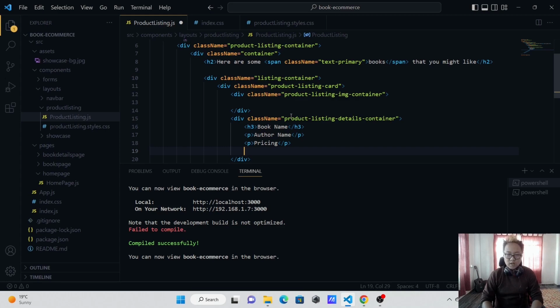So let's just add an anchor tag instead of the button tag, and let's just add an href of hash here. Later on we're going to change this anchor tag to Link components that come from React Router, because I don't think an anchor tag works with React Router, because we are going to use routing once you click on the add to cart, right? But right now we're just focusing on the UI, so let's just go with the flow and use an anchor tag for now. So let's just add a class name here as well of, oh no, I don't want a class name right now. Let's just create an anchor tag and say this is going to be a button.